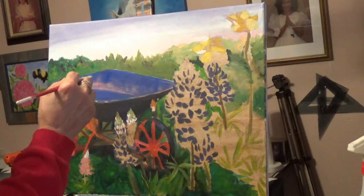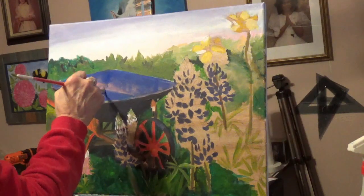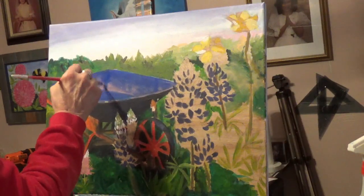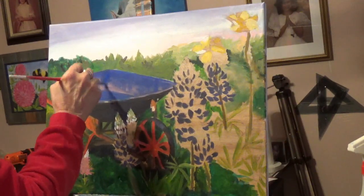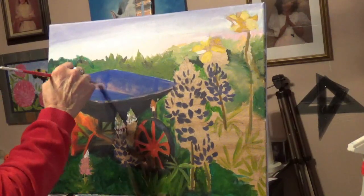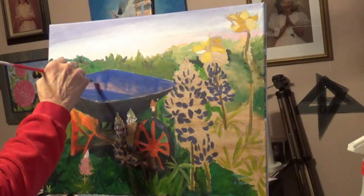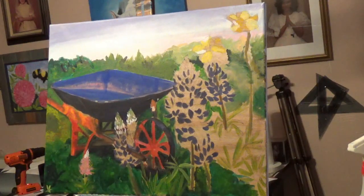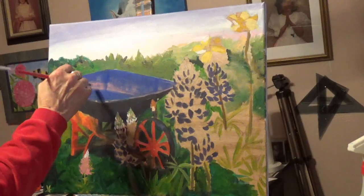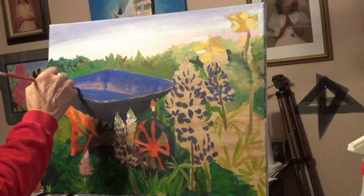Want to get that down in there because it is a little darker through here. But I'm just kind of dry brushing it in. Nothing too intense. And I'm just going to go over some of this so it's not like a line there. We don't want that line. Just grabbing a little bit more paint, nothing too heavy on my brush. Just lightly going over this.